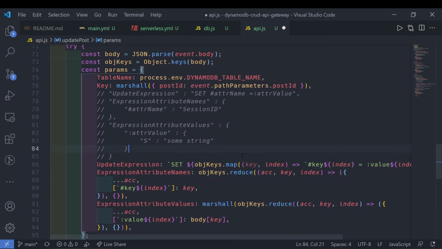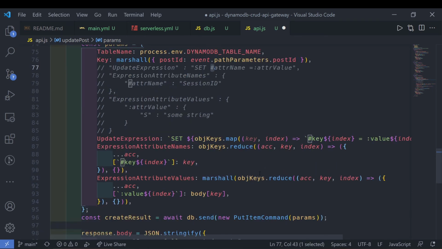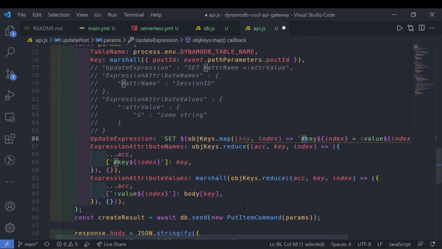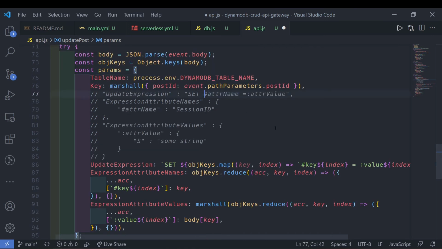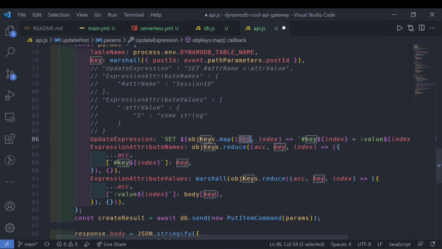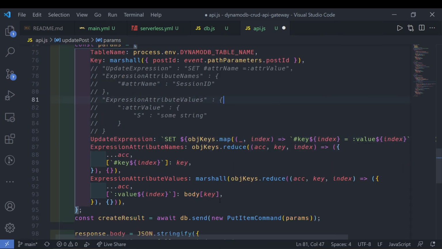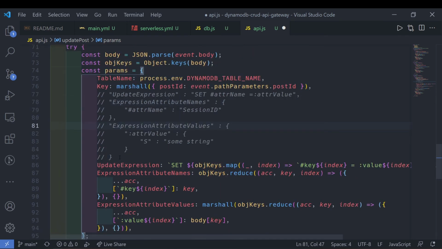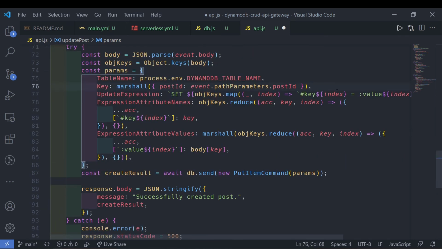And I just want to make a quick note. The reason why they're using a pound sign here is because DynamoDB obviously has its own set of reserved keywords. And this basically allows us to escape it. So depending on your use case and depending on how you name this key value here, you might need to escape it by using the pound sign. The rest is just the convention and the format that they want you to follow. So I'm just going to leave it like this. Feel free to read up more on the documentation if you would like, but I prefer for now just to move forward so we can speed things along a bit more.